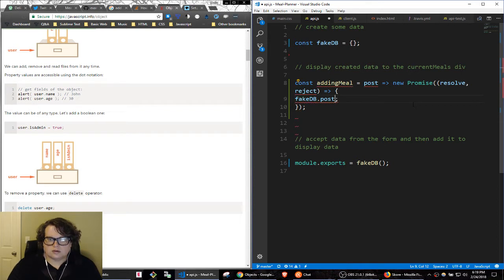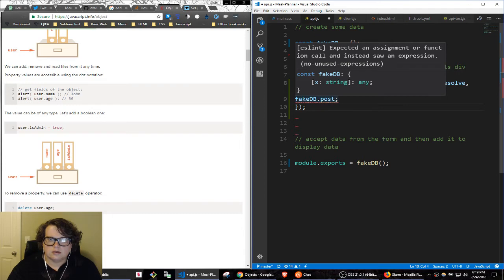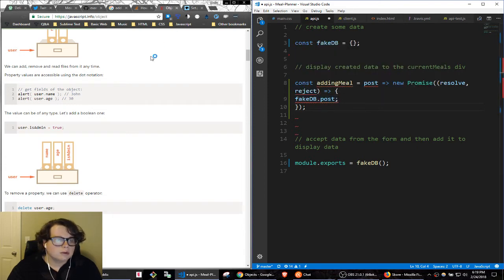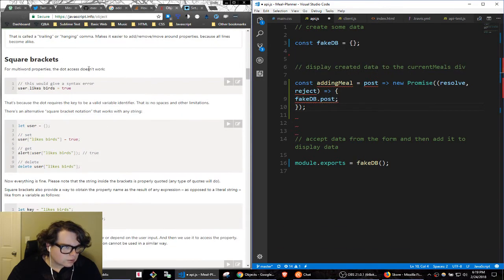Though it looks like it does not like that. Maybe I should do it using square bracket notation.